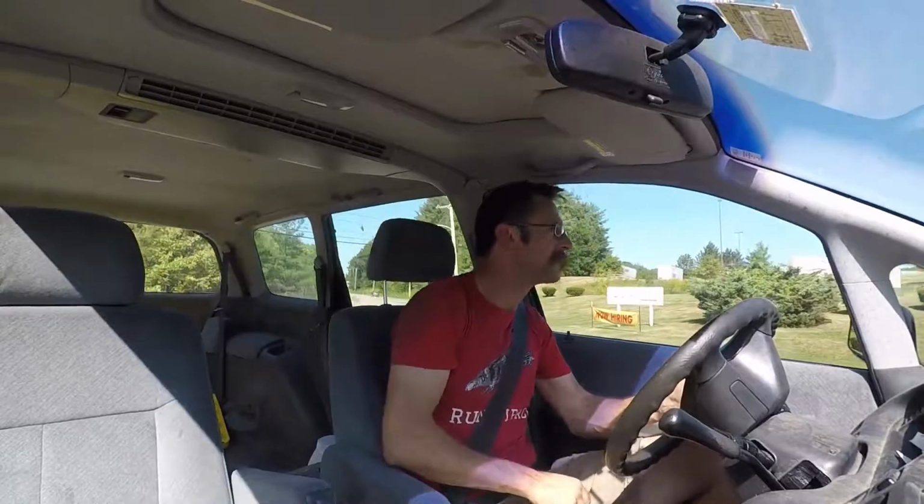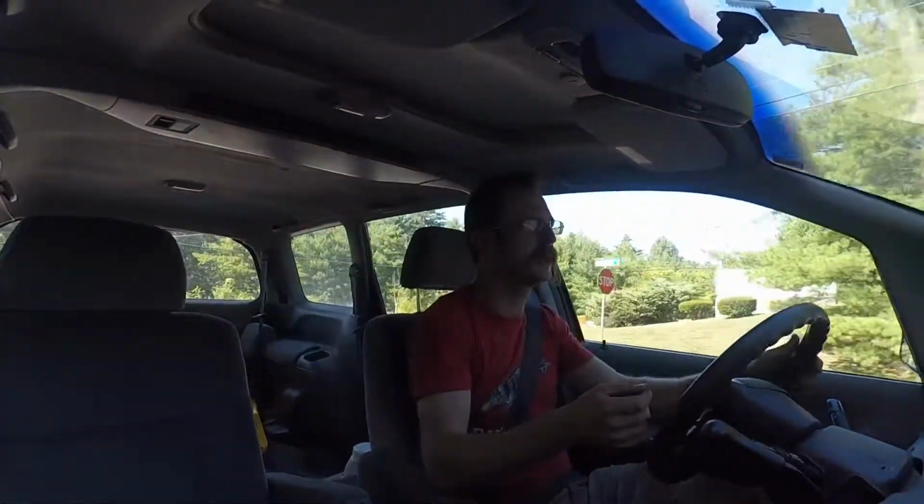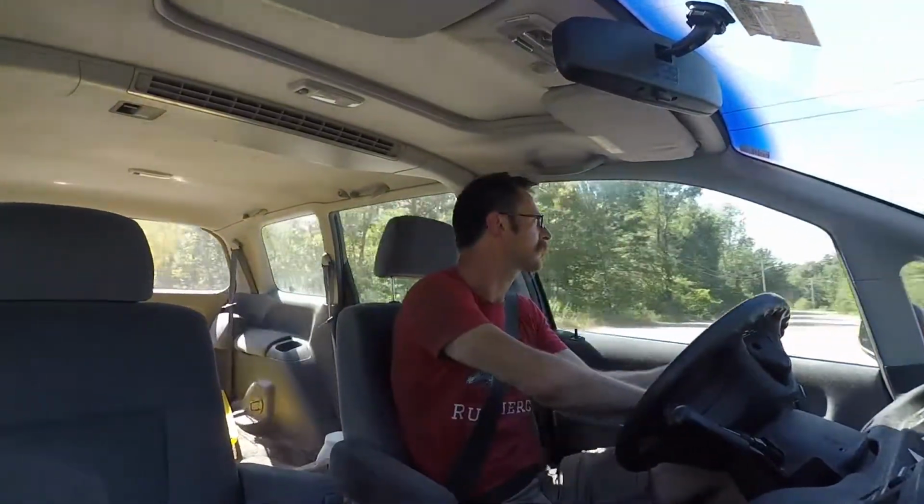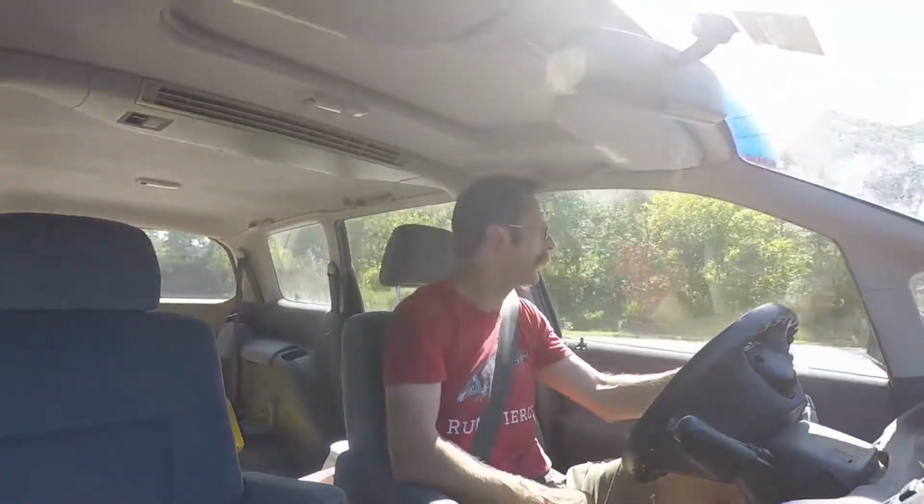The brakes are actually nice and feel pretty solid right now because I just replaced a caliper in the back like a week before the power steering started leaking. The caliper was screwed, it was seized, the pads were worn down just to bare metal. In order to drive it, I had to replace the caliper, so I figured, screw it, I'll do that.